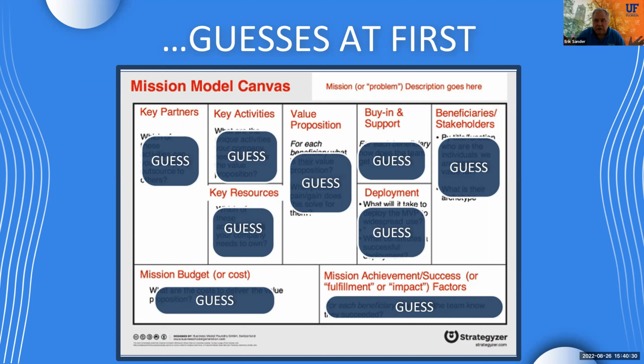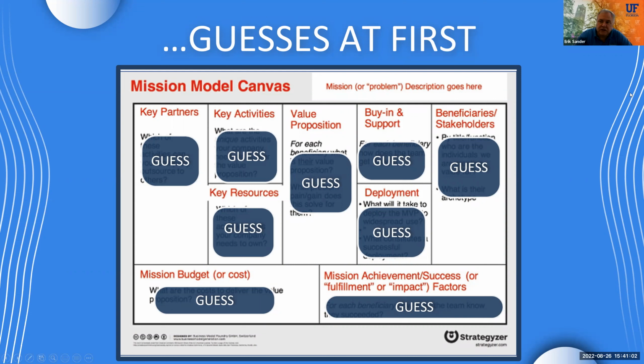And your entire canvas will be populated with hypotheses, guesses, until you actually go out and do the beneficiary discovery. And that's when you'll either validate or invalidate or partially validate those hypotheses or guesses. And every time you do, you're going to change it to something that's better, because frankly, it's now informed by 1, 2, 3, 10, 100, whatever the number is, beneficiary interviews. So that's the power of this process.